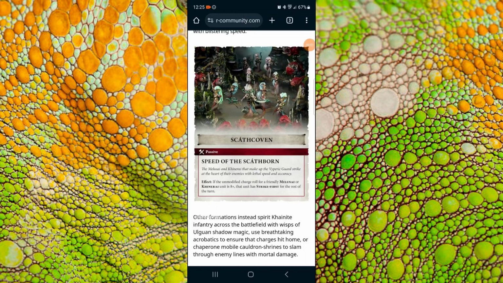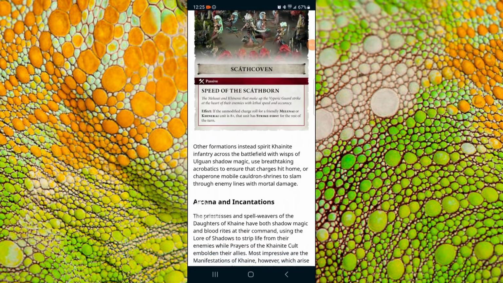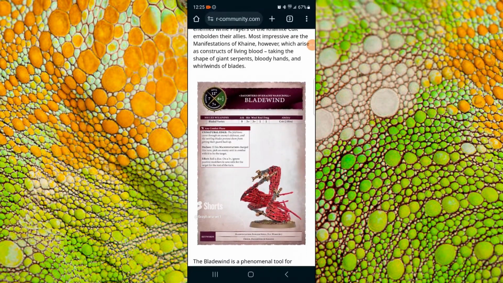Battle formations, you've got the Scath Coven, Speed of the Scathborn. If an unmodified charge roll for a friendly Melusae or Canary unit is an 8+, they get Strike First for the rest of the turn. And then you've got your invocations.